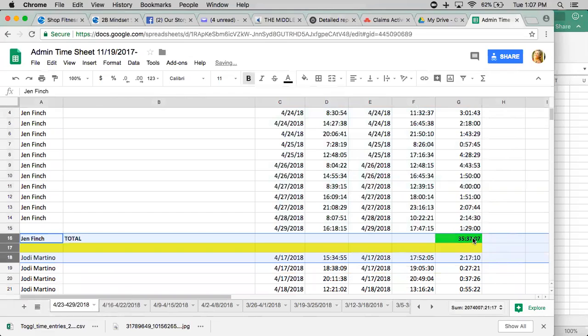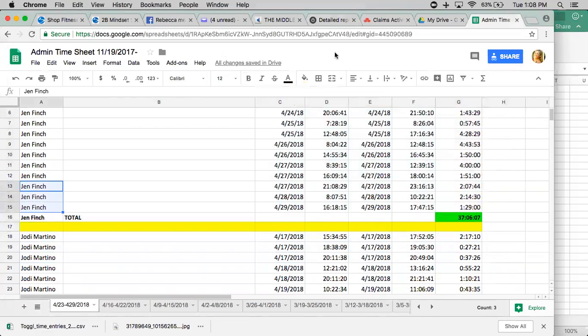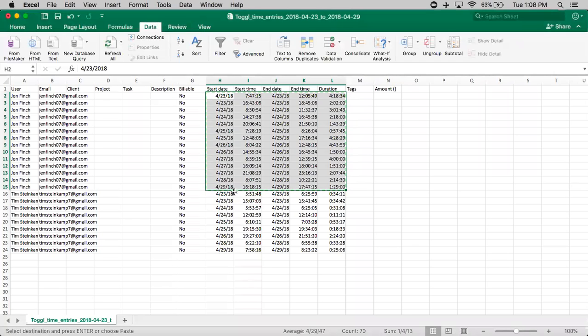Now, since this is formulated, this is where it gets tricky. Since it's formulated, it's not going to take the new cells that we added. See here, it's ending at 14. So G14, so we need to end it at G15. And hit enter. And now it's going to get your total. And since I always like consistency, I just drag your name down.